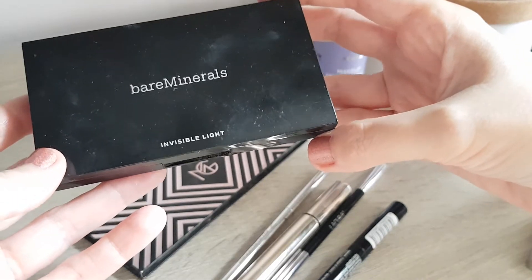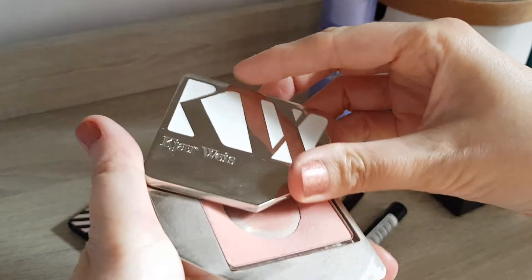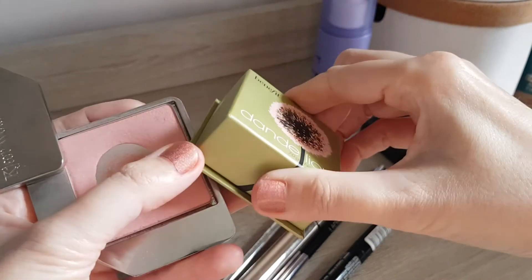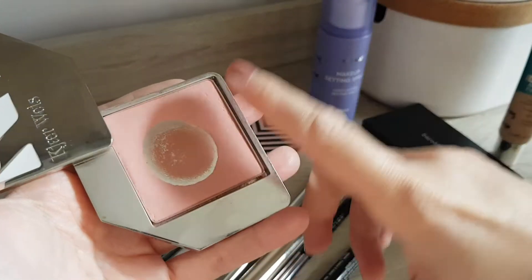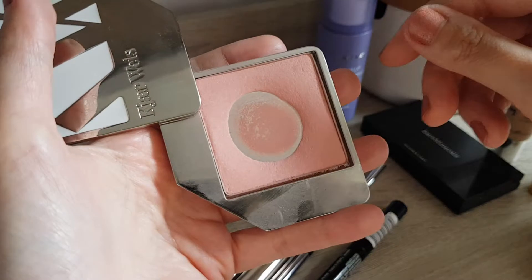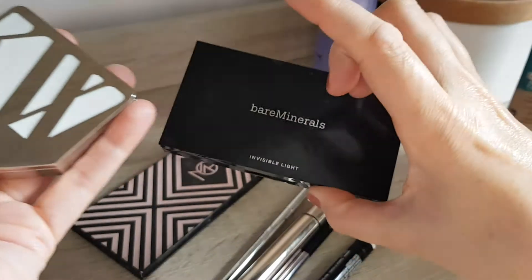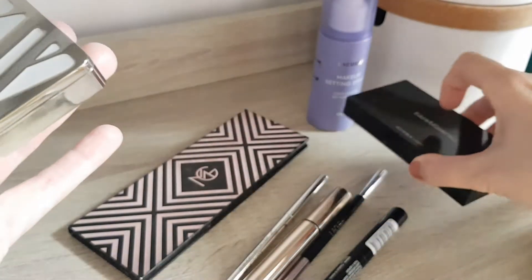Because I just, to be really honest, I don't like that compact and I just want it gone out of my collection — the powder is alright. I actually put the... Benefit. I depotted this one, the Dandelion one, because it's just really annoying to get a brush into that box. I like to use a big fluffy brush because even though it looks like a blush, it's actually a setting powder — it gives you a really slight pink glow, but not much. And you can see, actually, the pan has grown, which makes me happy. I will continue using it. Sometimes when I use a bit less of this I just go over with this, but sometimes I've already used enough powder with this and then I don't use it. So I don't use this one on a daily basis, because I'm more focusing on this one at the moment to empty it.